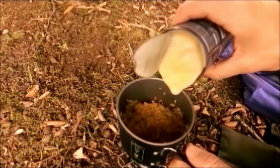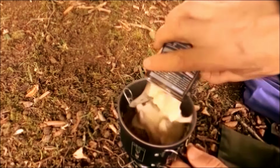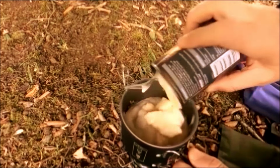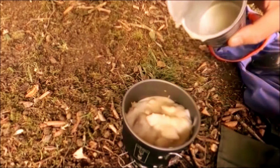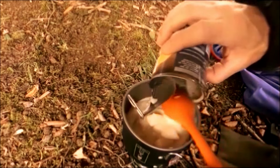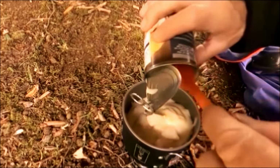I'm going to add the creamy sauce and chicken now. The rice is more or less fluffed up nicely. Remember, it only needs warming up, it doesn't need cooking.